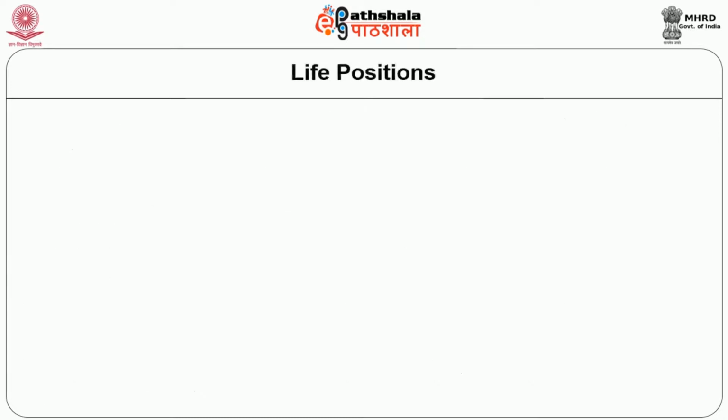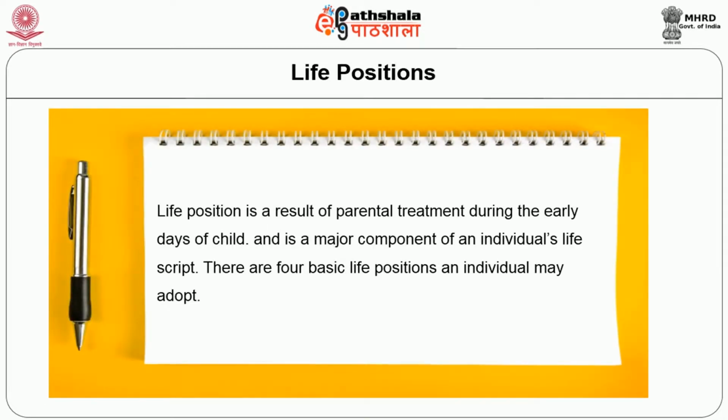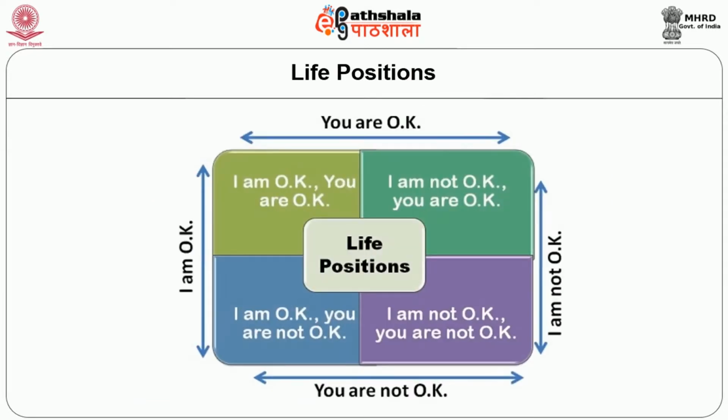Life positions. Life position is the result of parental treatment during the early days of the child and is a major component of an individual's life script. There are 4 basic life positions an individual may adopt. I am okay, you are okay. This is probably the position that reflects how the child entered the world, as long as the child's emotional and physical needs are met in a loving, accepting way. The infant retains this position and maintains a winner's script.